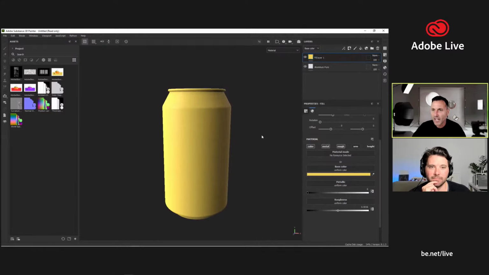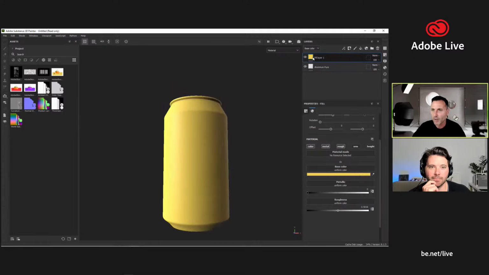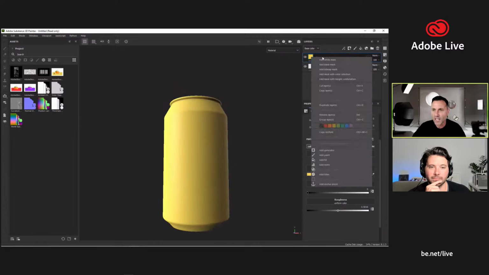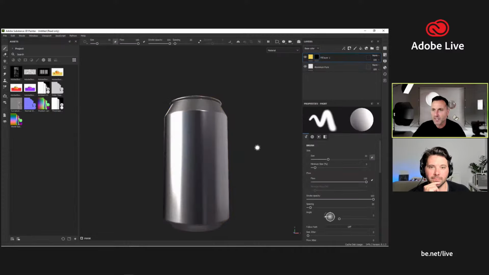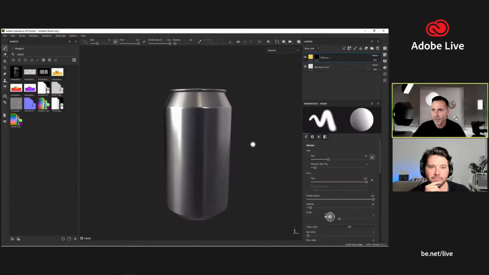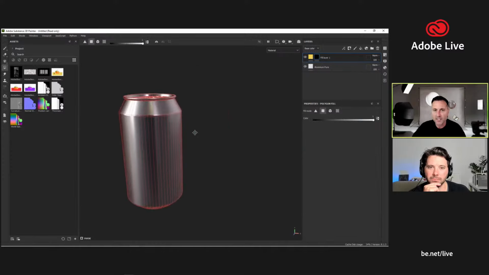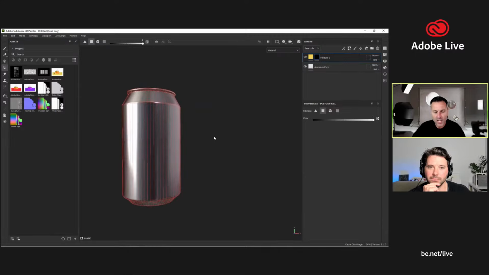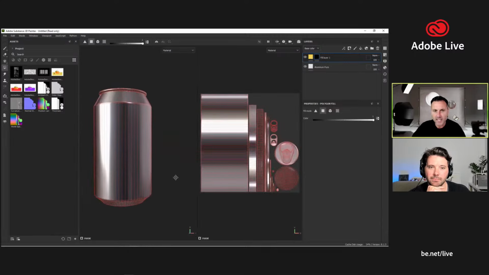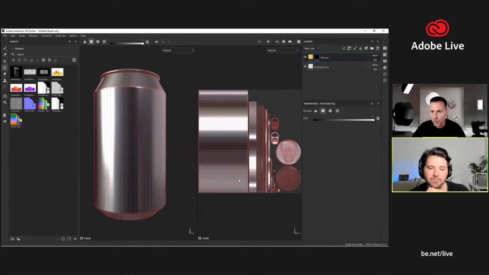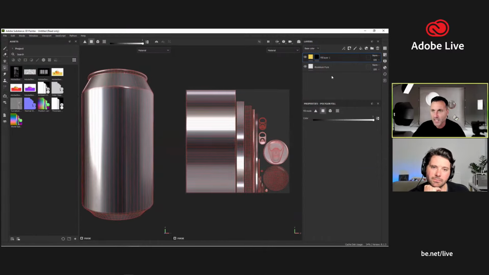And then the next part is really just to mask off what parts I want to see that base aluminium come through. So to do that, I just, again, right click on this, black mask, and our black mask is covering everything, which we'd expect it to do. And we've got that tool here, which is our polygon fill tool. And now I'm going to go through and I can either select it straight in the 3D viewport here, or do that 3D, 2D split. So that's cool. A little bit more precise of where I want to mask. And I can come through and make my selection.